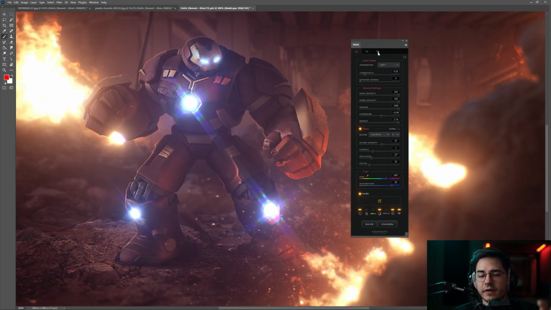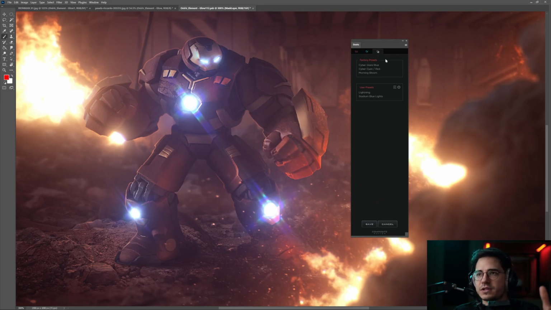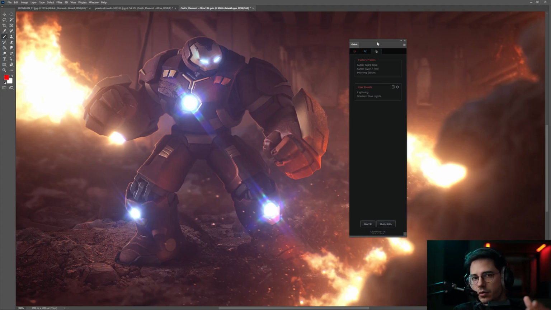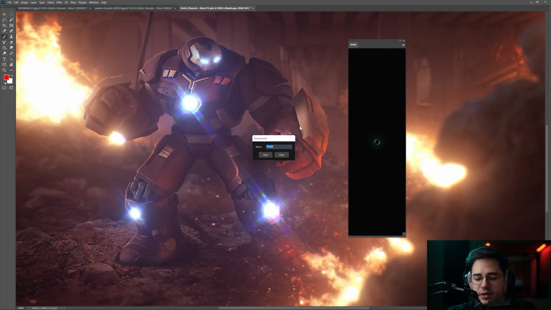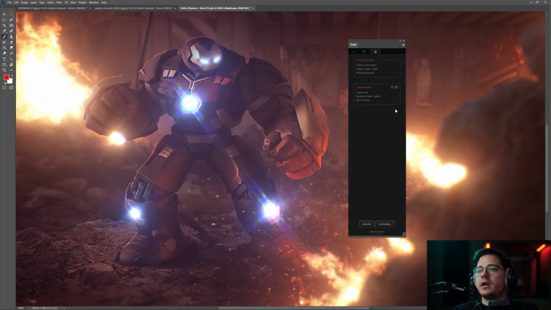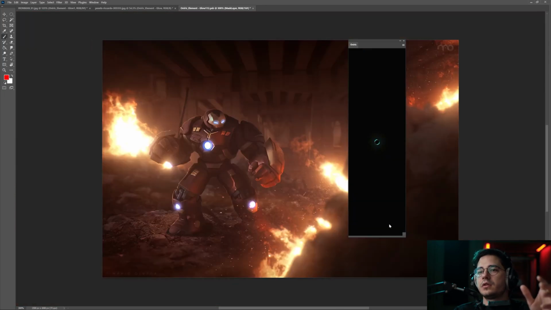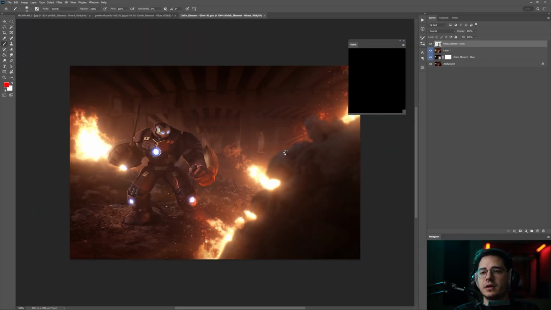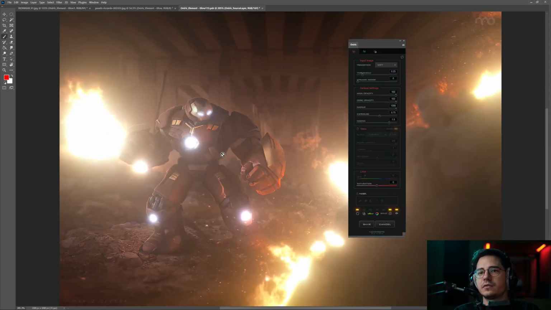So once you create a really cool effect that you like and you want to save it, you want to recreate it every time, you can save it as a preset as well. You can go to the third panel here that is for the presets, and you will have the factory presets. By the time this tutorial is up on YouTube, you will probably have more presets if you download Oniric. So to save this as a preset, you go to the user presets, click on this icon, and name it, let's say, sci-fi glare, something like that, right? So every time that you access Oniric, you will be able to get access to that, right?